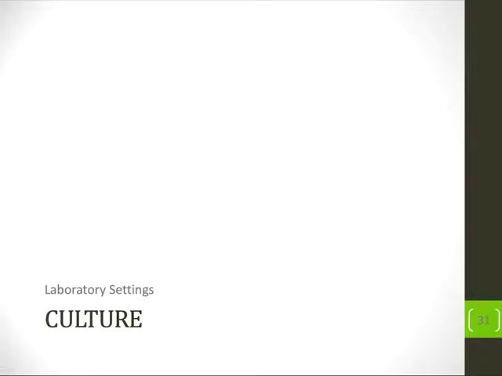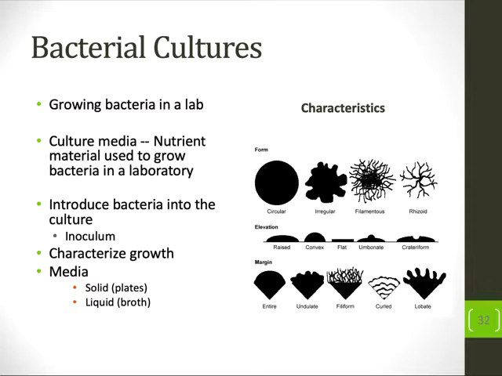How then do we grow microorganisms? We grow them in the lab, and that's known as culturing, giving them the right environment for them to be able to grow. We supply them with nutrients, and it's in the form of a media, a culture media. The culture media may be a solid. If it's solid, we'll have it in a plate, or you may have it in a tube in the form of a slant, and that's an agar. Or it could be a liquid, and if it's a liquid, it's called a broth.